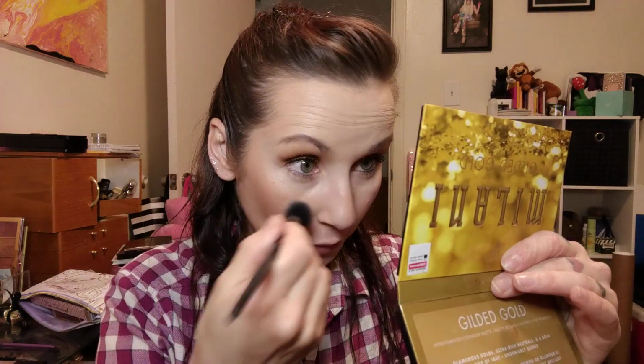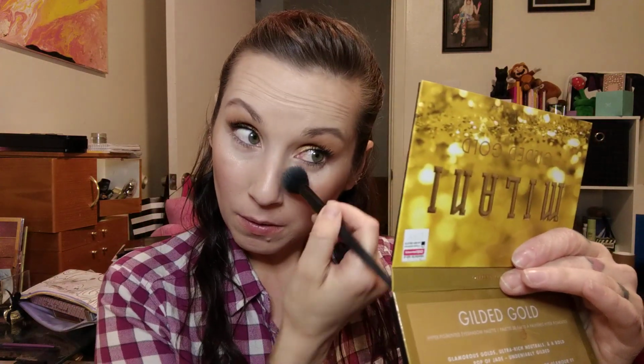let me get a little brush because I did get some fallout right here. I don't know if you could see it. I didn't have very much on my finger either, but you will get fallout with the shimmery shades when you're applying them with your finger like I just was, or with the brush. I prefer my finger with shades like this because I just think they go on better.